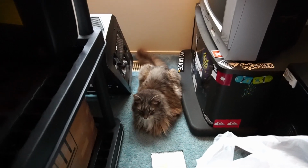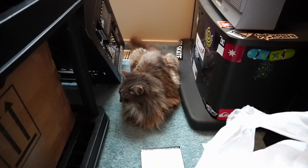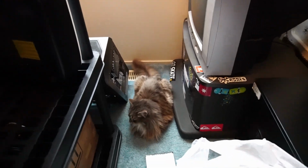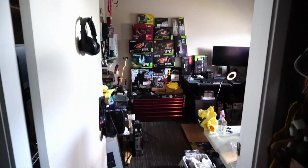To celebrate 5K subs, I thought I'd give a little shop tour just to show off what a computer repair shop might look like and some of the realities of doing it outside of your home. So back to my cat. This is my sole employee. It looks like he's doing some inventory in the overstocked and overstuffed tech hoarder room. So we'll leave Beans to his work and I'll show off the main center of operations.